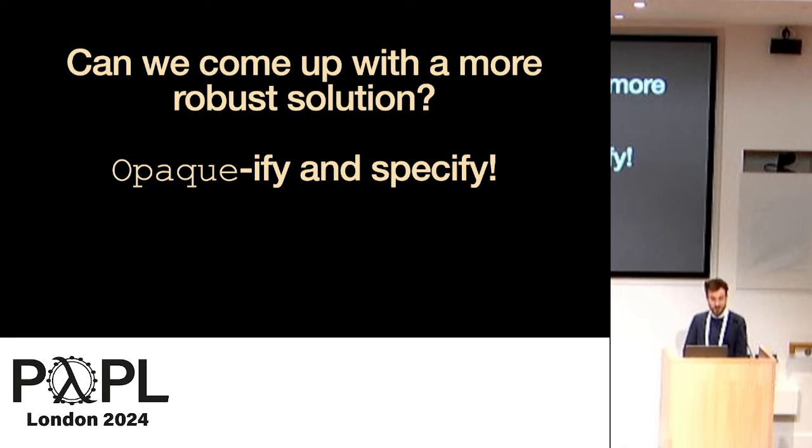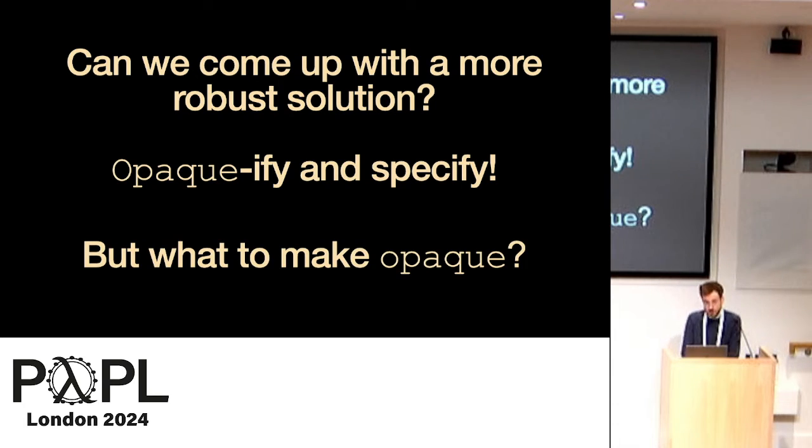So you go talk to various folks, and as we saw in the last talk, the answer to an issue like this is to opaquify and specify. Find some definitions, make them opaque, give them specifications, only let the solver reason about them through the specifications. But we really ran into a conundrum here, which is what are we supposed to make opaque? Check and eval are the two functions involved, and they're both sort of do-what-they-do kinds of functions. They don't have obvious total specifications that we can use to reason about their behavior, okay?